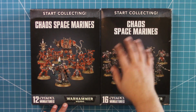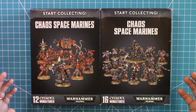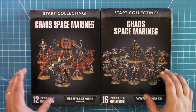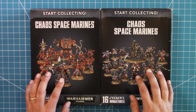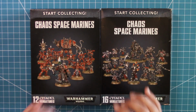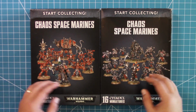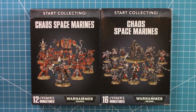The new one has 16 models, while the old one has 12. So you're wondering, where are these differences? Well, each one comes with a set of 10 Chaos Space Marines. They are different. So we'll of course take a look at them side by side, but that right there might be a reason to actually get both of them, being that they are different Space Marines.